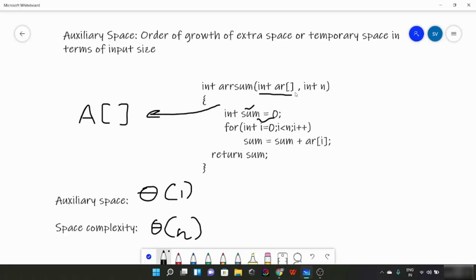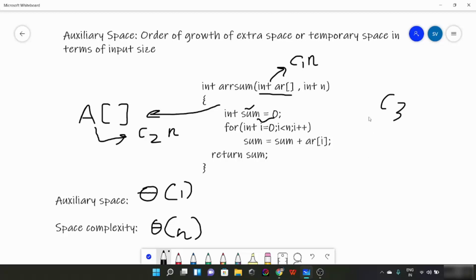Let me tell you, what would be the space taken by this one? It would be something like c1n, right? What would be the space taken by this one if there was this function? C2n. And then there are some variables which would take something like C3.